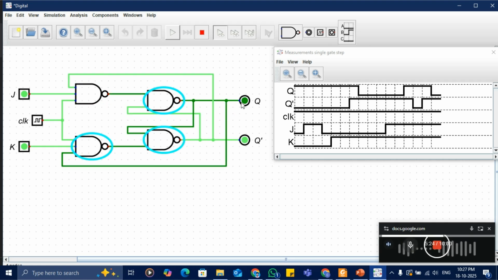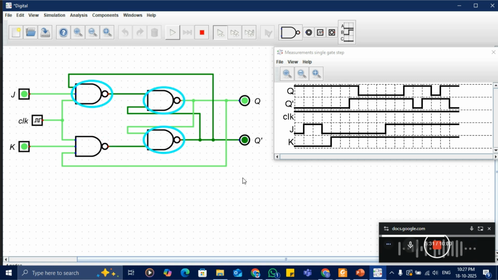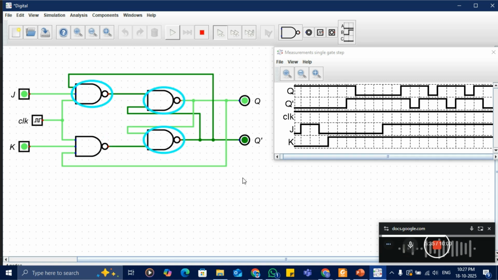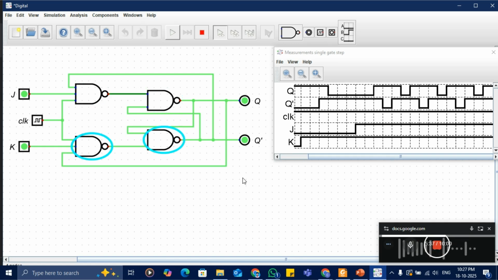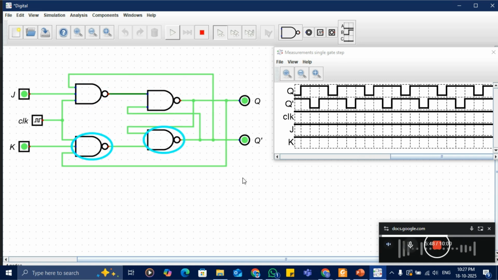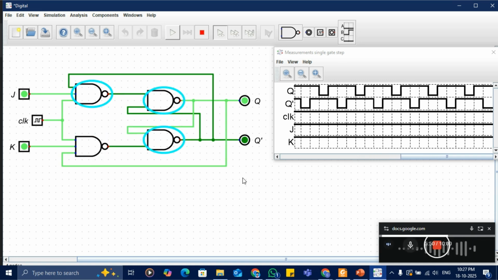Now Q becomes 0, Q bar becomes 1. Again I'm still keeping that and running. You can see there is a change between 0 and 1 in Q. Continuously it is changing. It is not stopping until I change the input. You can see the pulse.